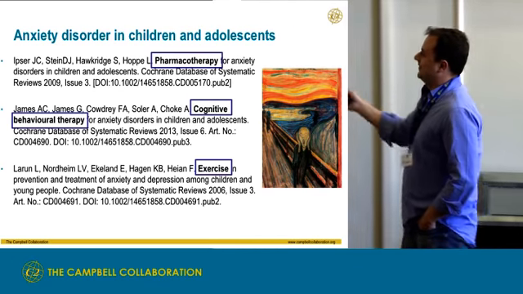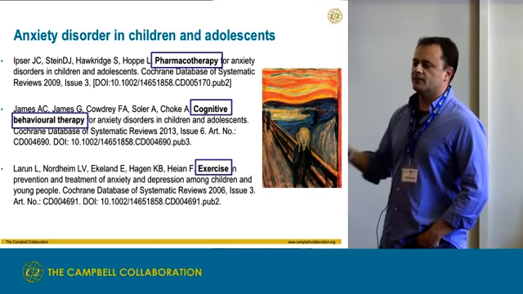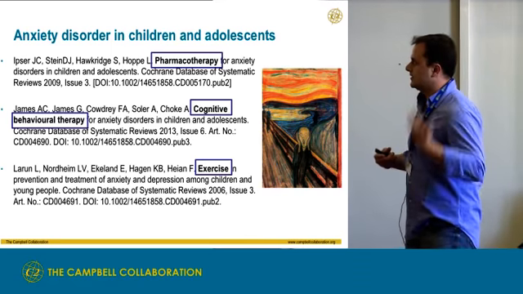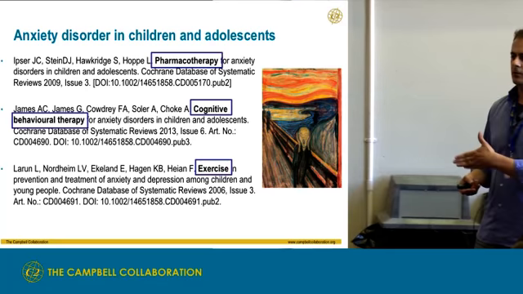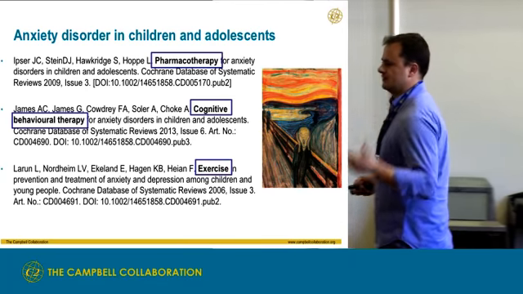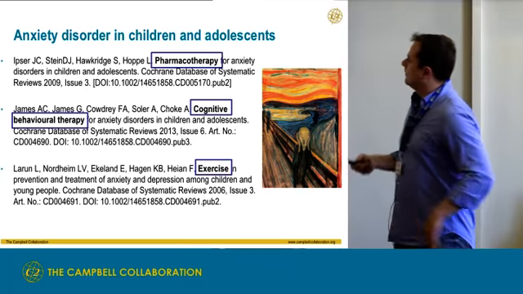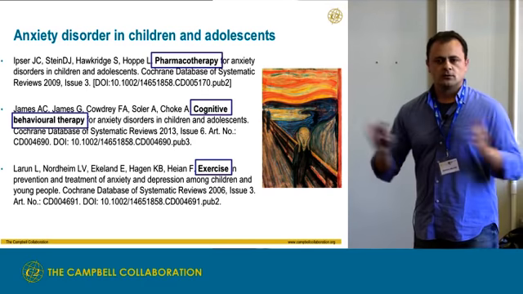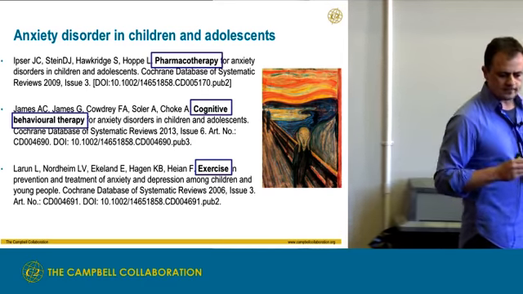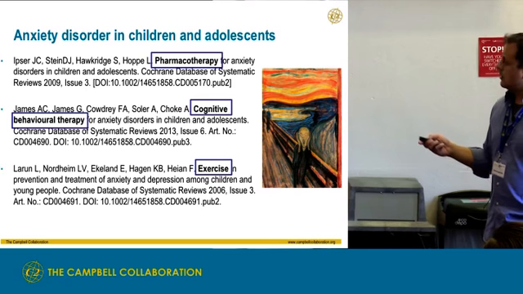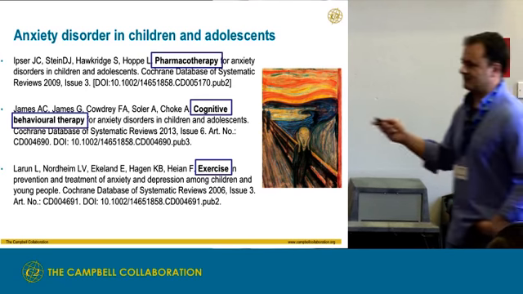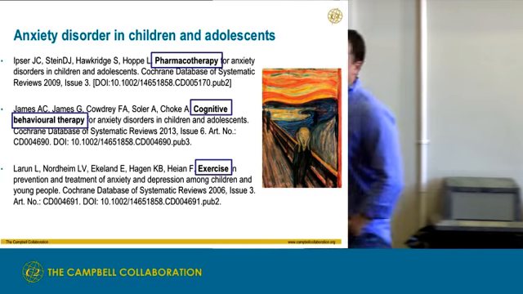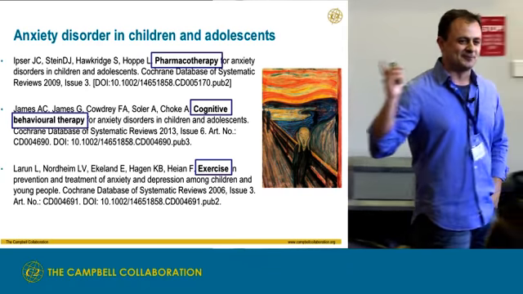The third one says that exercise should be given as a supplementary treatment. So we should compare CBT plus exercise versus CBT alone, pharmacotherapy plus exercise versus pharmacotherapy alone. So actually, we can broaden a lot the research question. And I should have pressed that before, to show you that there are 3 different classes of interventions.